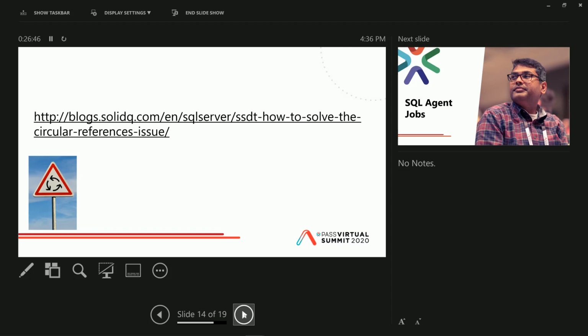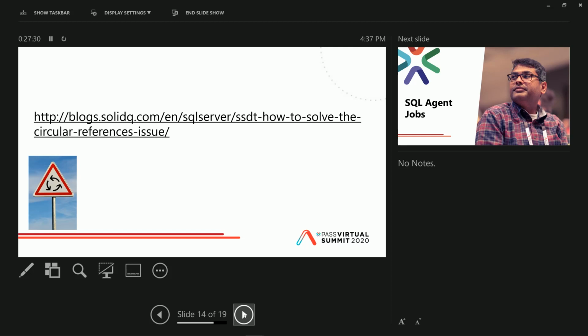So do you have any stored procedures or views or anything like that that's going to cross databases? If you have them crossing databases, then what you end up having is basically database A wants to change an object in database B, and database B wants to change an object in database A, and all of a sudden you've got this circular reference going on. And you're going to get this big red X on the screen from SQL Server Data Tools, and you'll need to fix it. And this blog post is exactly how you fix it.